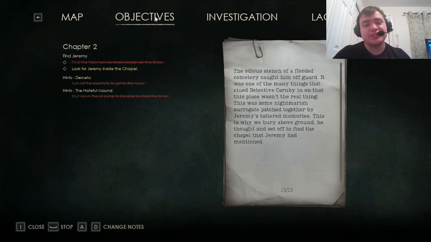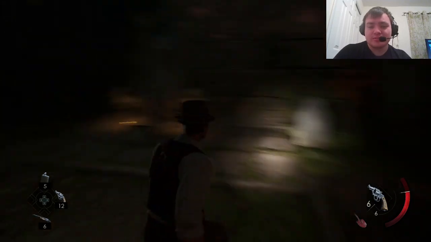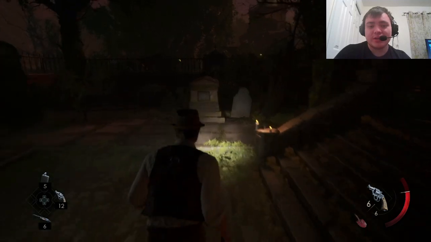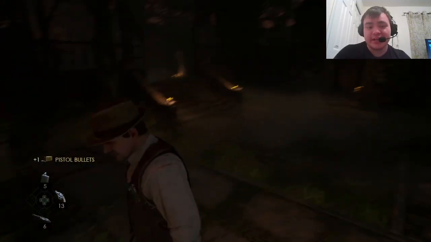Yeah, so we're going to look for Jeremy inside the chapel. Also, we're still on chapter 2, because chapter 2 seems to be a long chapter, so I ended it here. We're going to finish it in this video and get started on chapter 3. Handgun ammo? Okay.